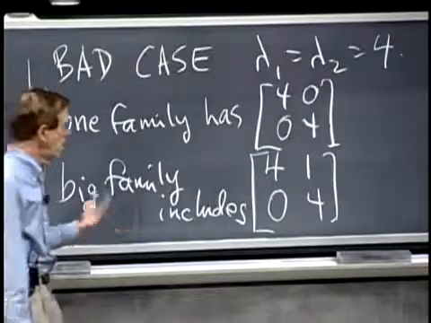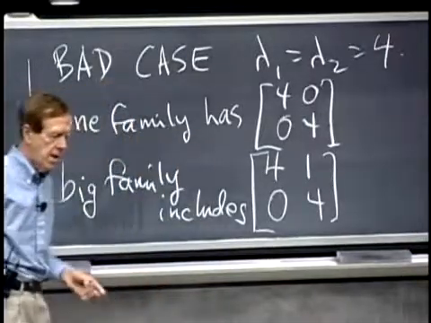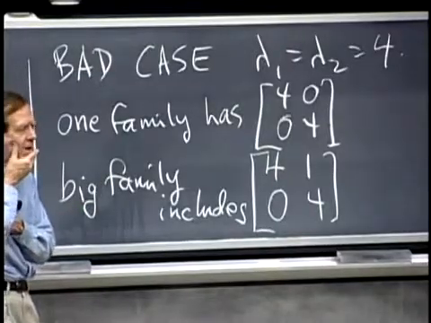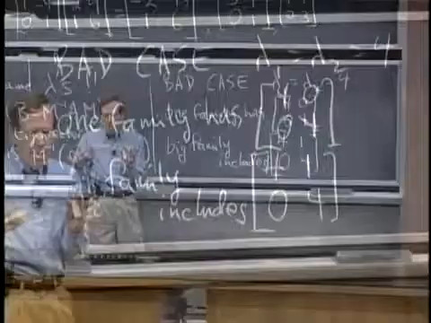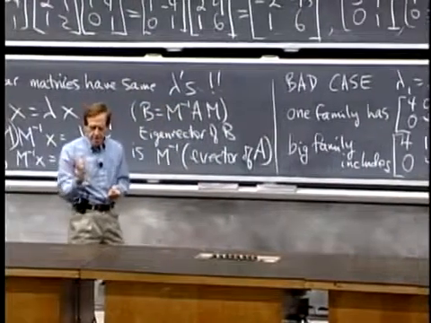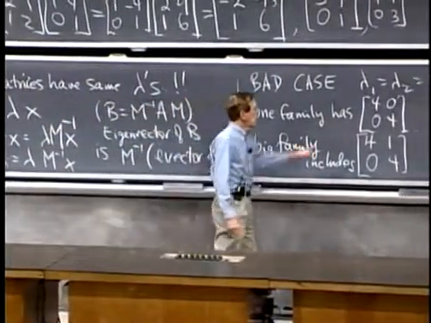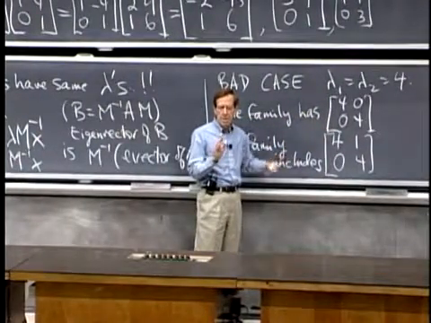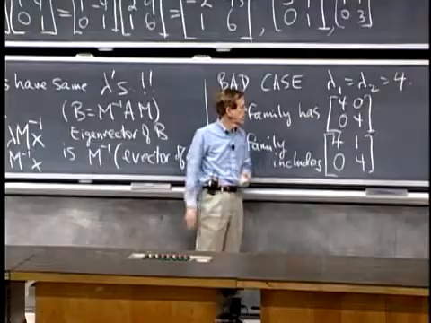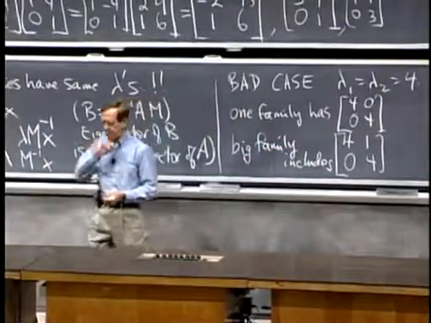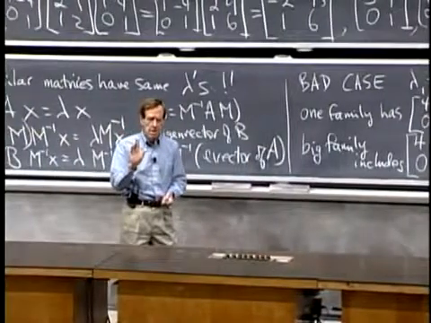All, in fact, in this 2 by 2 case, you see, what do I mean? Why am I using this word family? In a family, I mean they're similar. So my point is that the only matrix that's similar to this is itself. The only matrix that's similar to 4 times the identity is 4 times the identity. It's off by itself. Why is that?